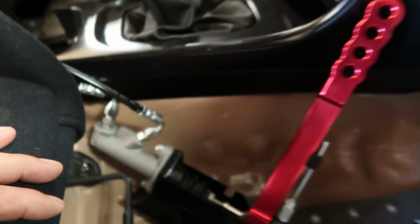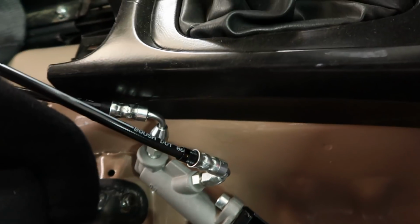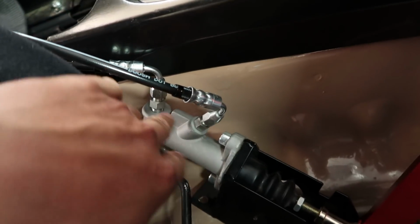Because I thought ISR was a good brand, and he was selling it for 60 bucks. So I ran out to the middle of nowhere and picked it up. But anyhow, I had to go to a local store here, the Parker store, and get the fittings to screw in, and I had these lines made. So this is the feed and then the return line, basically, for the brakes.